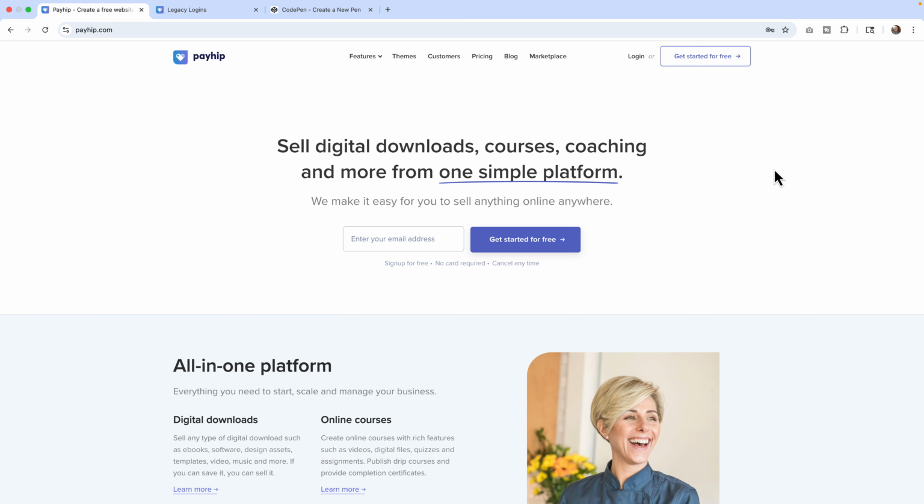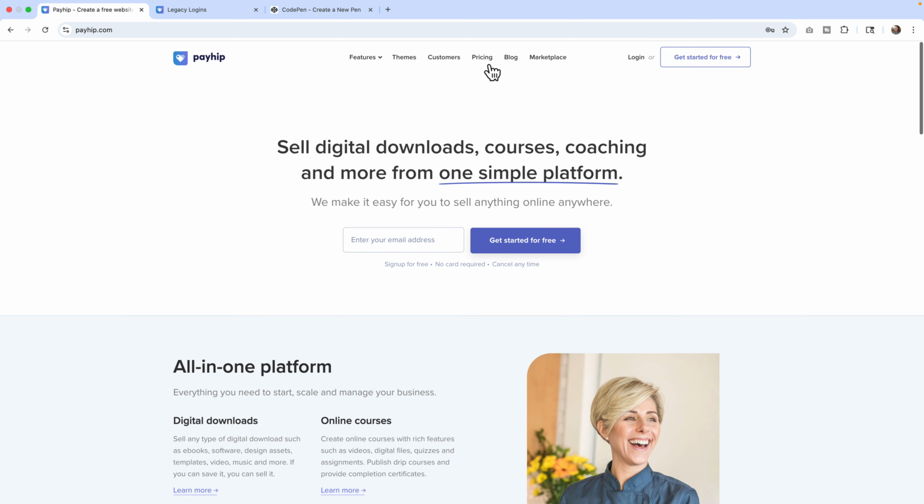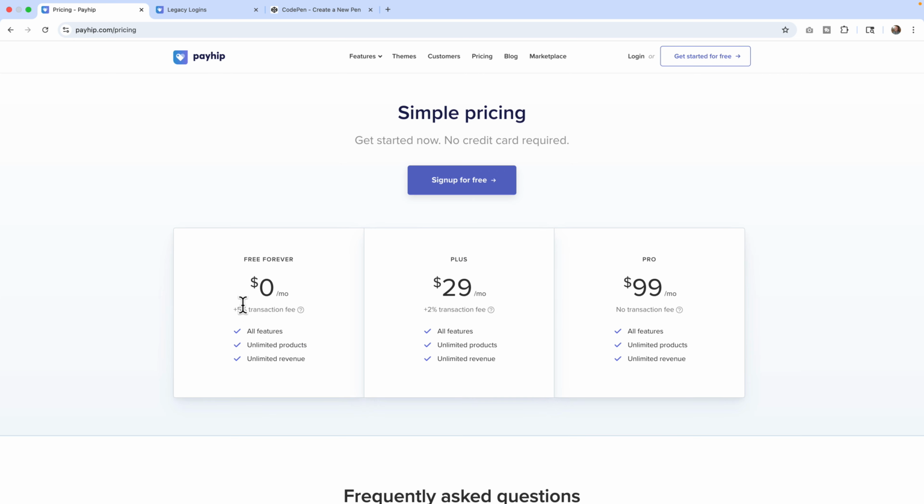So Payhip is one awesome company. And before we get into it, I want to make sure I clarify the pricing. It is free, but they do take a 5% transaction fee. Now, as you get more and more traffic, I would recommend upgrading to their Plus plan, which is a 2% transaction fee plus $30 a month, essentially $29. And as you grow and grow, switch to the Pro, which is $100 a month and takes no transaction fee. So you can manage your income stream easier from start to finish, from just building out with maybe 0 or 5 or 10 orders per month.